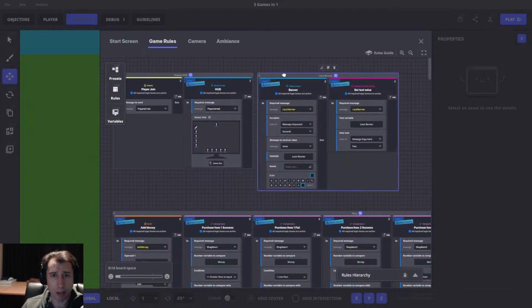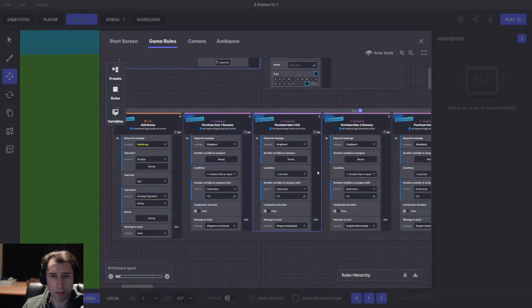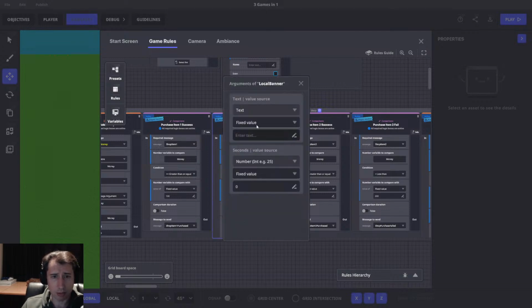And we also have a local banner message argument set up as well. And I'll show you where we can send this. So if we have a purchase fail, instead of purchase fail here, we can have a local banner. And from the local banner, we can send the text and we can send how long.